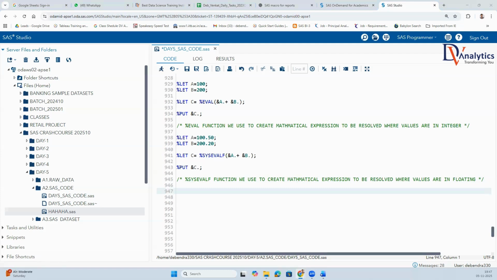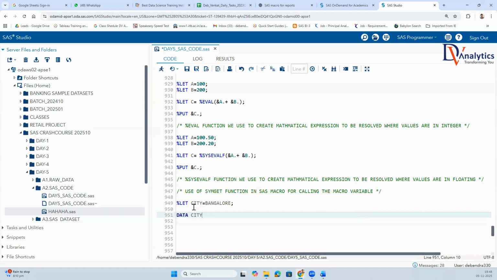Right? So now I'll show you guys the use of the symget function in SAS macro for calling the macro variable. What does it mean? I write here %let city is equal to Bangalore.